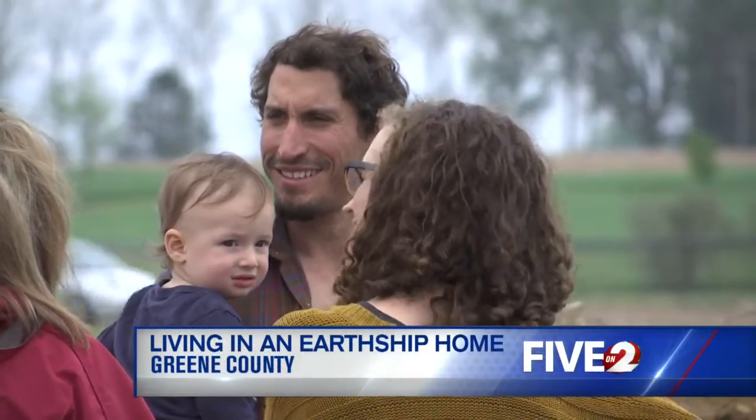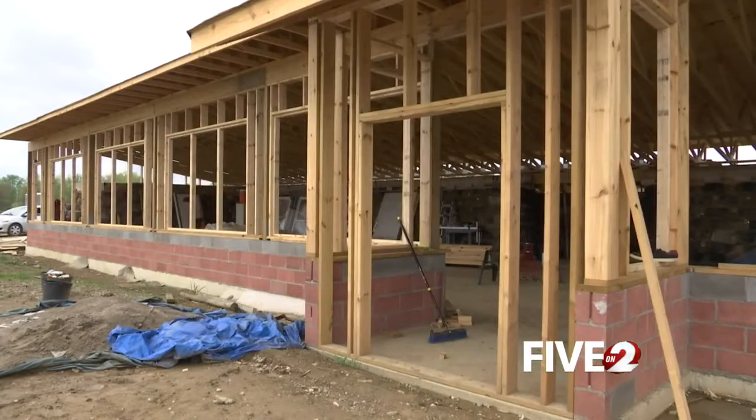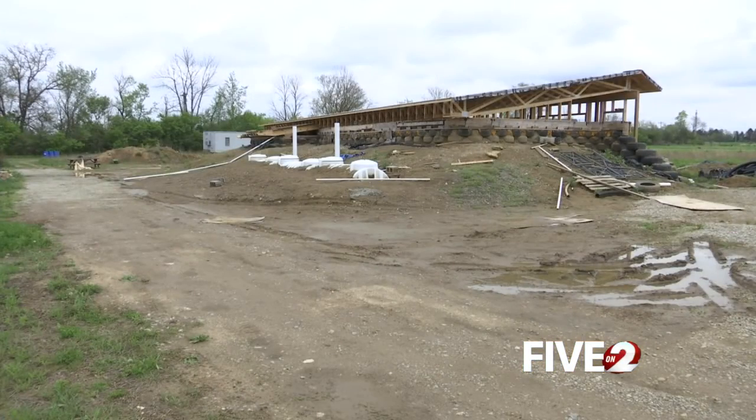The Craigs are like any other family with two young boys, always on the go. But their home isn't made of brick and mortar. It has been a whirlwind of activity — it feels kind of like a blur. Two years ago, there were tires lining a piece of land. Today, there's a floor and a roof.